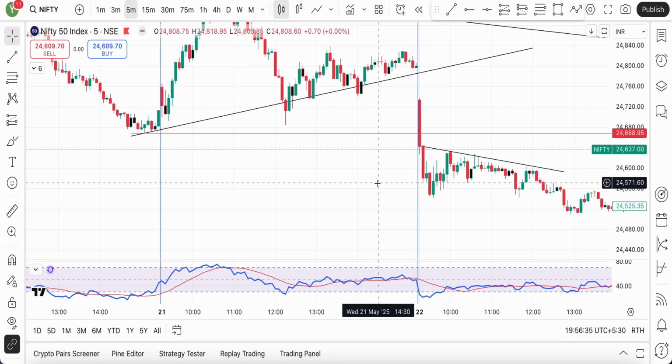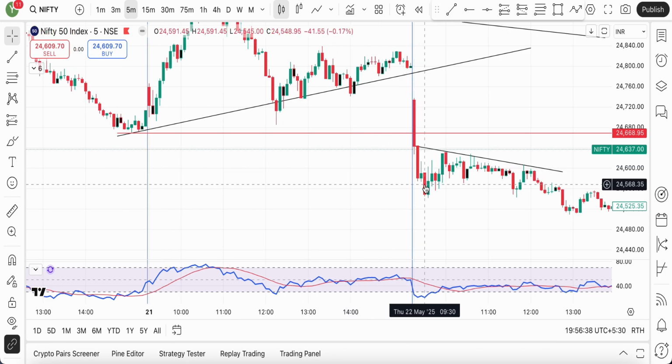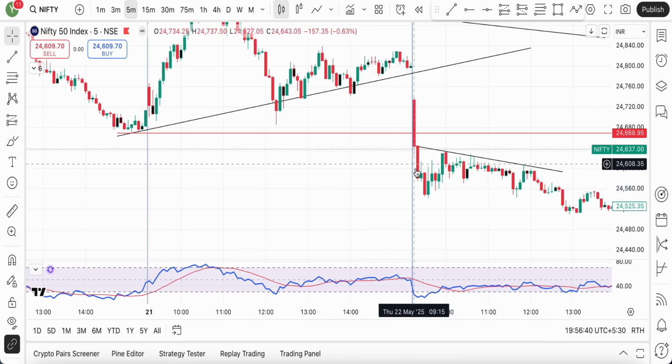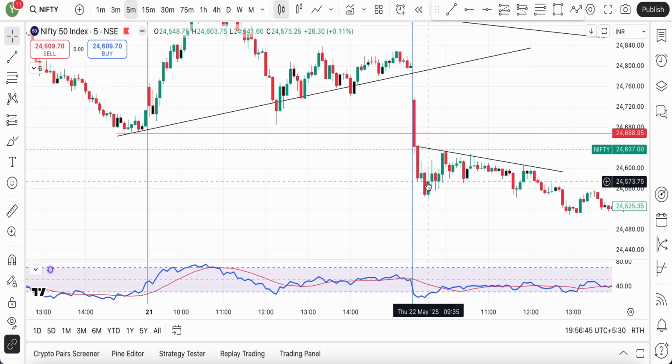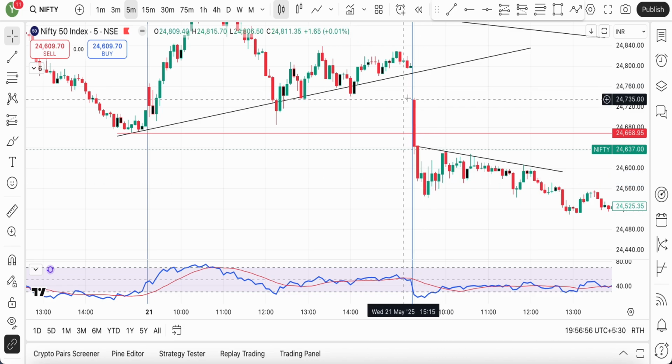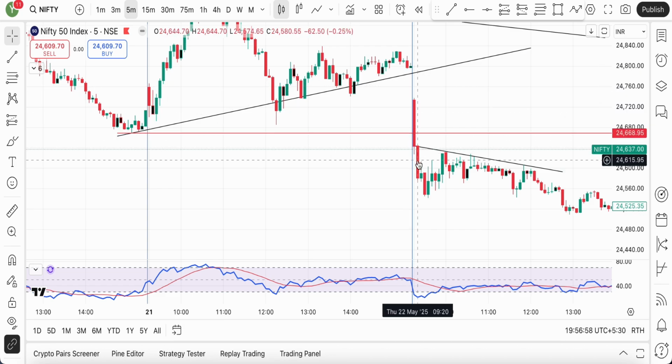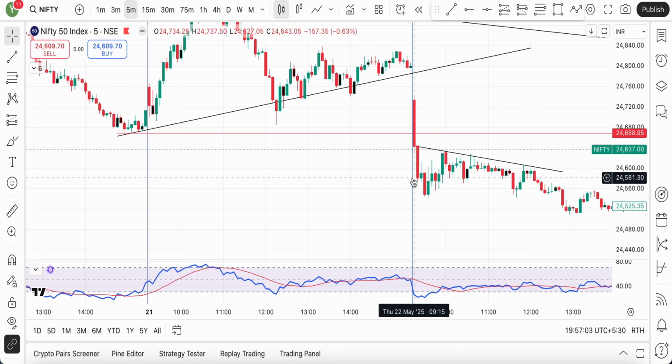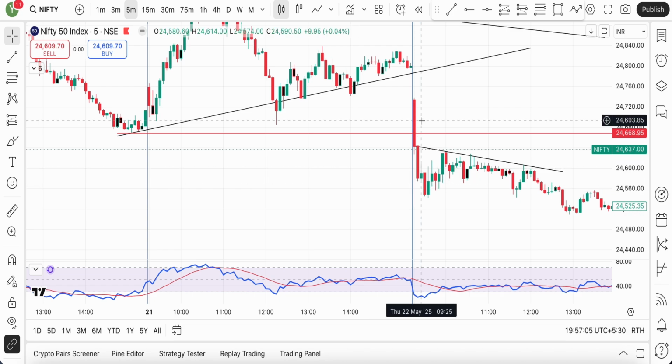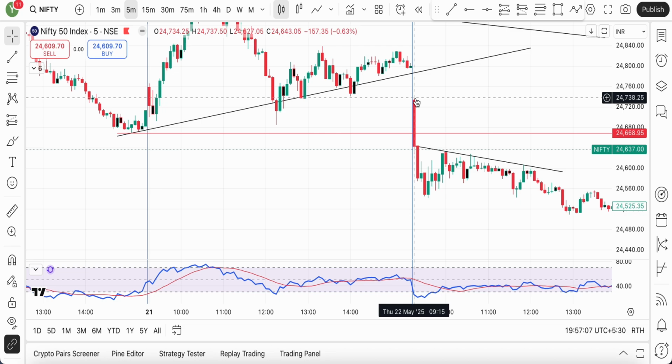Now, there was this particular green candle which had formed, right? And many people could have taken a trade below the low of this candle, which is again not a wrong trade. And the SL, when you are taking an entry with this particular setup, would be above this high, which in my opinion is a big SL. In case you would have taken it, try to understand a thing: you would not have hit your SL in spot.